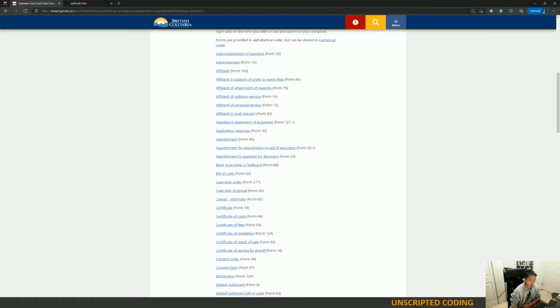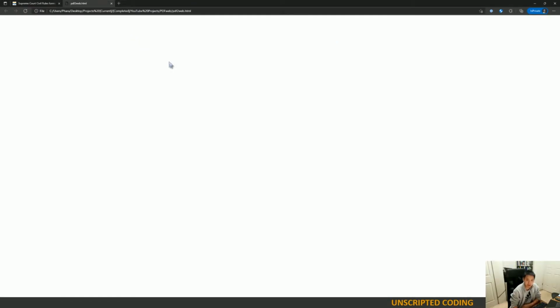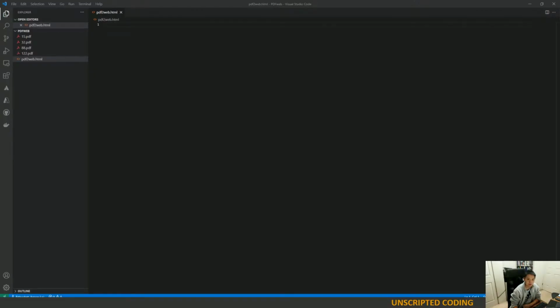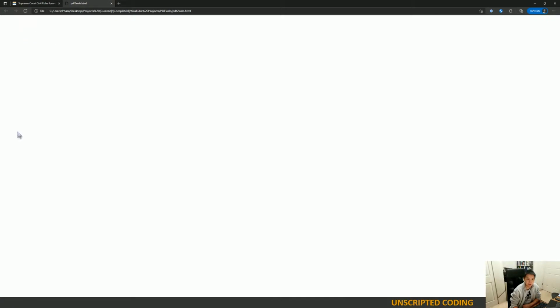So what that means is I opened up the HTML file. It's blank. Obviously, it shows nothing. But what I'm hoping is to be able to click, say, one of them. What is it? Form 33, Form 15, and 32. So let's say I see 15 and 32 over here in the corner. I can click one and it would preview or let me see the PDF right on the page. I'm pretty sure that's possible.